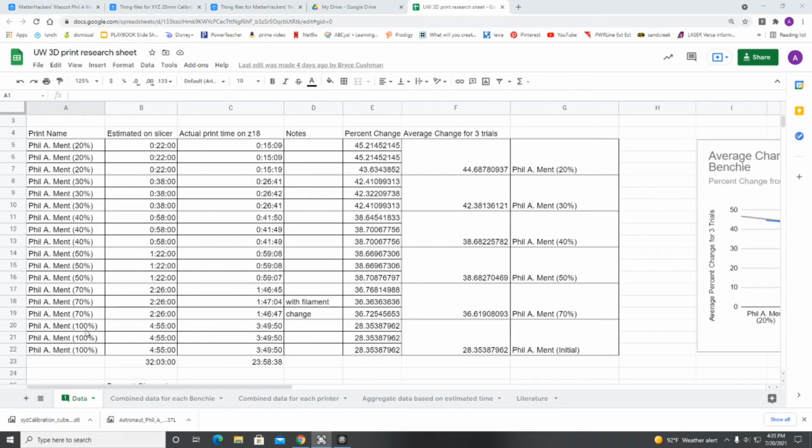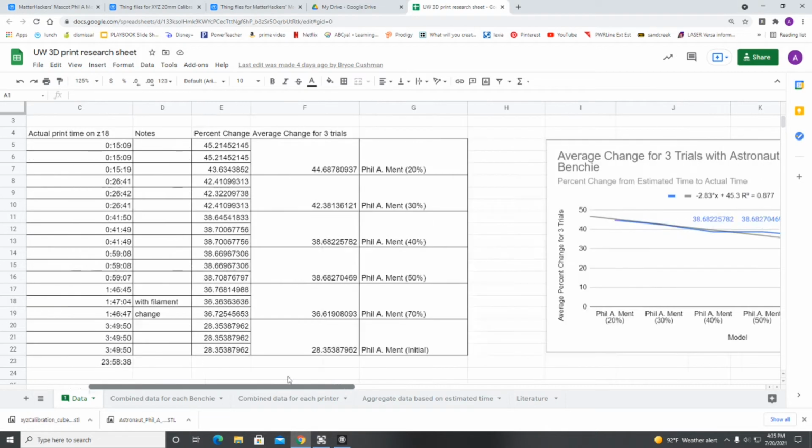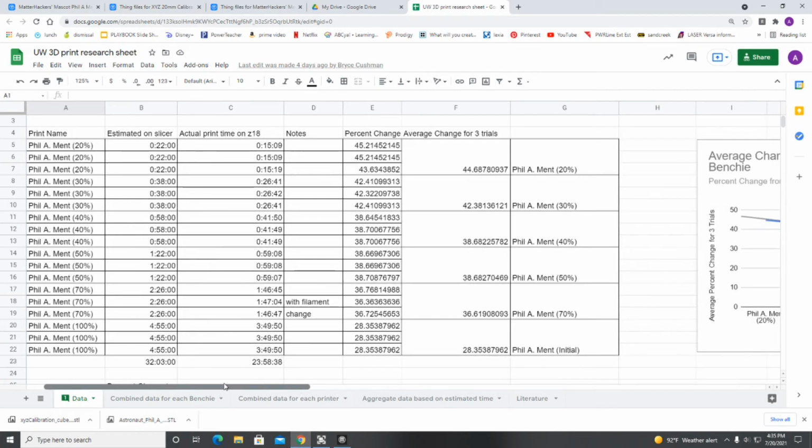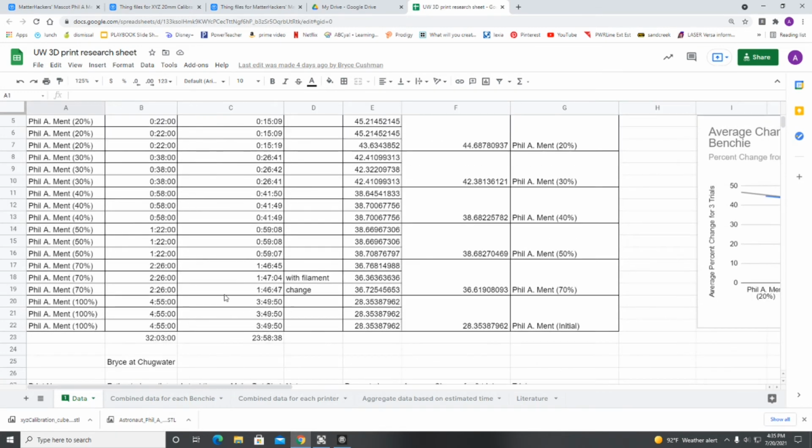We then wanted to make it based on print times shorter than that. So in this case, we scaled the model down and we went from 70%, 50, 40, 30 to 20. For better controlled data, we printed each one of those sizes or scales 3 different times. And then based on our data, we were able to chart the estimated print times and come up with a formula calculation here. We did the same thing for the XYZ cube.